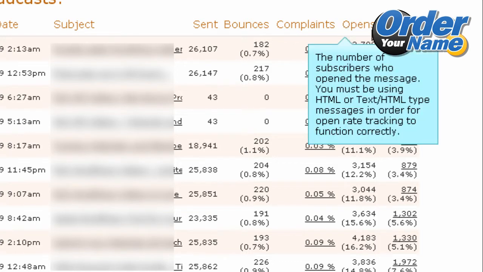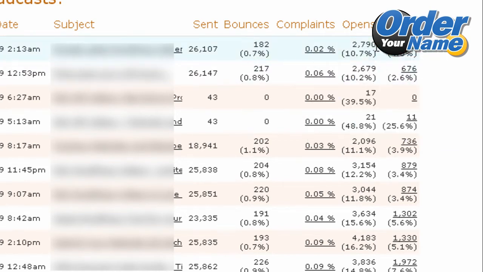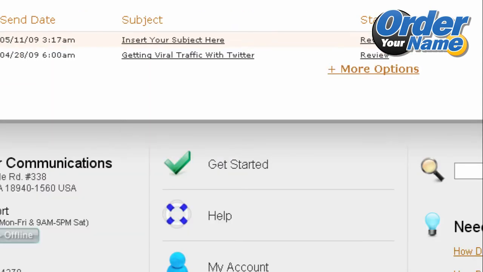And then you will be able to see opens, which is the amount of people who have actually opened your broadcast. So in this example, it's about 10.7%. And out of that, the amount of people who clicked on links within your email, and in this example, it's only 4.5%. But you can see how these figures vary from each individual broadcast that you send out. Certain broadcasts may have a higher open rate, a higher click rate, etc. So it really depends on the messages that you are sending out.